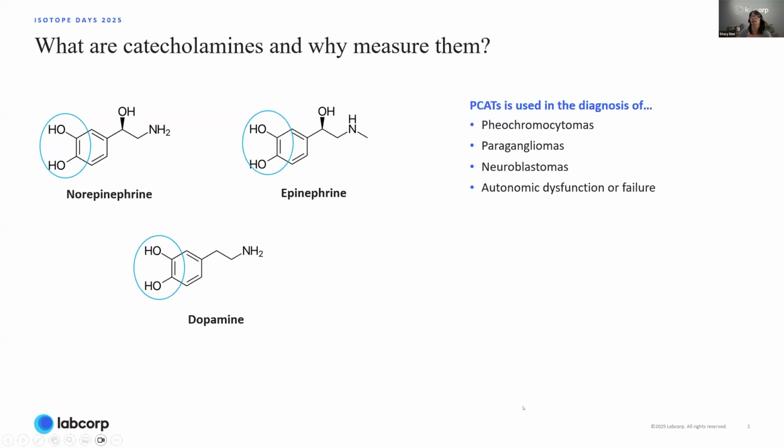So structurally, catecholamines are, and let me see if I can get the pointer. So catecholamines are this group with a vicinal diol at the end. And then all the catecholamines also have an aminoethyl group right around here. And it's actually this vicinal diol that separates the catecholamines from the metanephrines and makes it possible for us to use that mechanism to separate in the extraction phase. And you'll see some of that later.